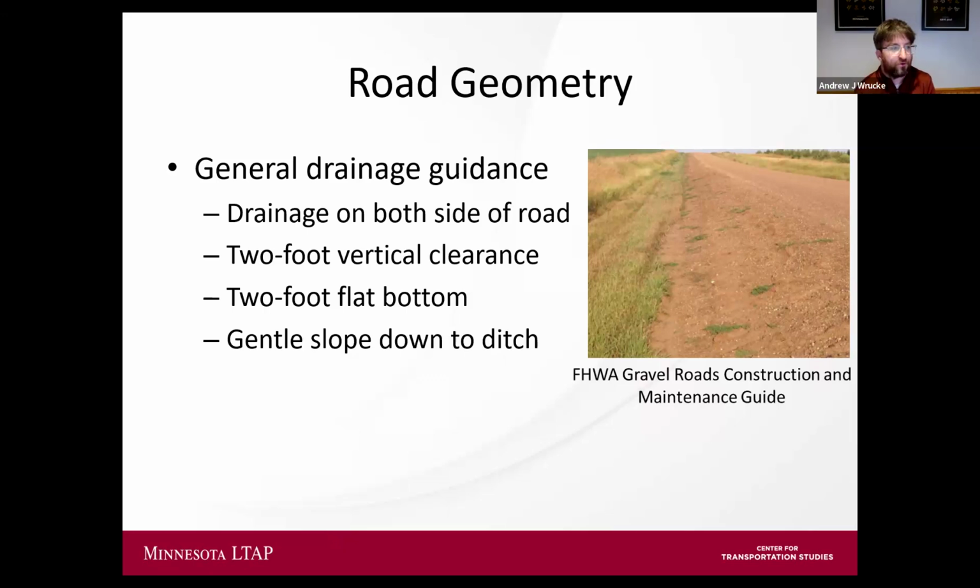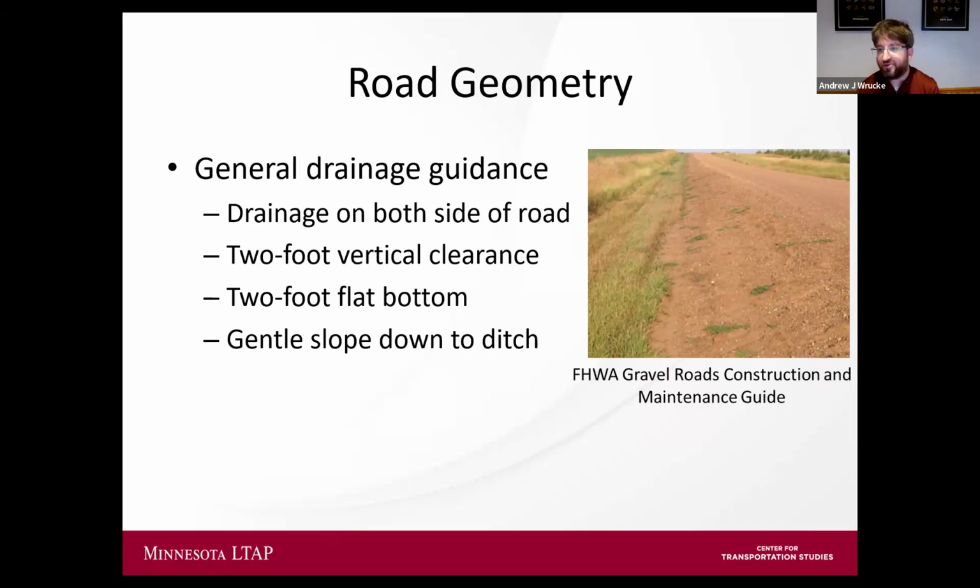You'll want a 2-foot vertical clearance. So you want 2 feet from the bottom of the ditch to the top of the roadway at least. That provides you ample vertical clearance to get the water off the roadway. You'll want at least a 2-foot flat bottom. That just makes it easier to maintain.